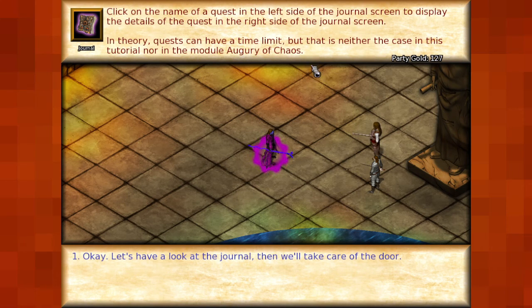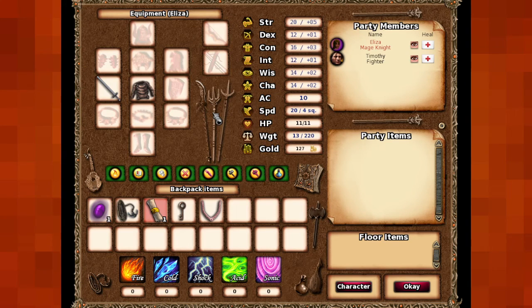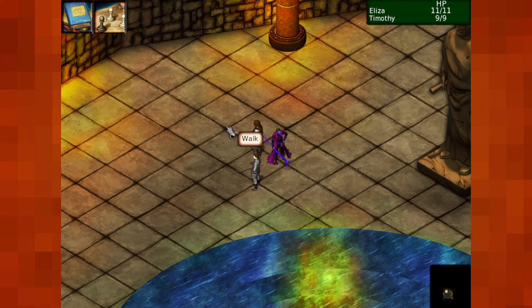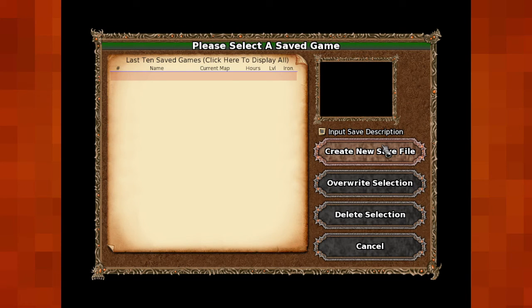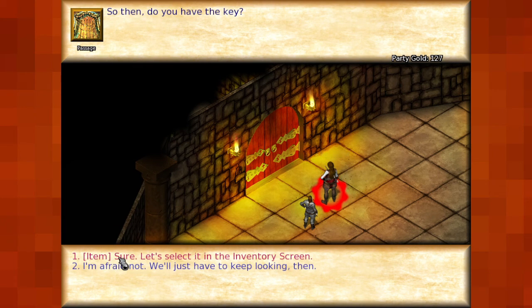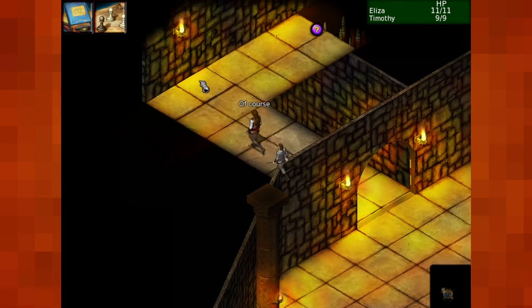Oh, good. Time limits. Yes. Okay, so the journal. Kind of the warm pass. That's actually pretty detailed. How does one save? Yeah, it's locked. Same as before. Continue. Yep. Item. Key. I've unlocked it. Yay. Keys and stuff you no longer have a particular need for will be removed from your things. Of course. Yes.